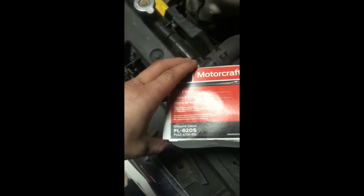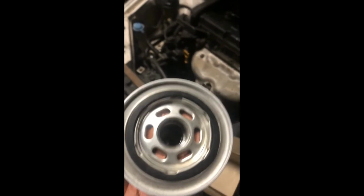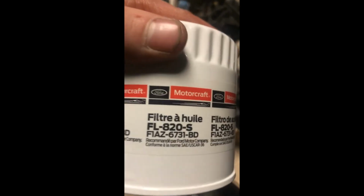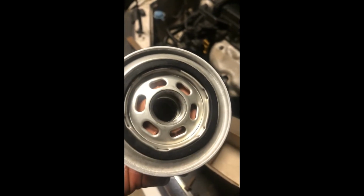Okay, so here in the box we have the new oil filter. It is the FL820S. Pretty well every 4.6 modular motor ever made takes this filter. Now, why would you grab the 820S versus say a Wix or a Napa Gold or a K&N or, God forbid, a Fram? Because that right there, Motorcraft. You always want to buy OE when you can, because they designed the dumb thing, they know what the specs are.